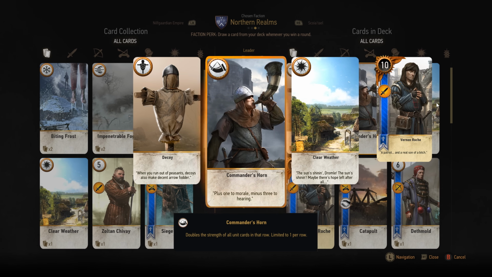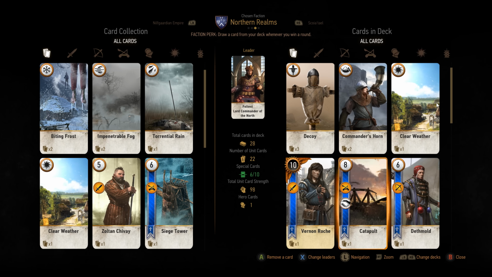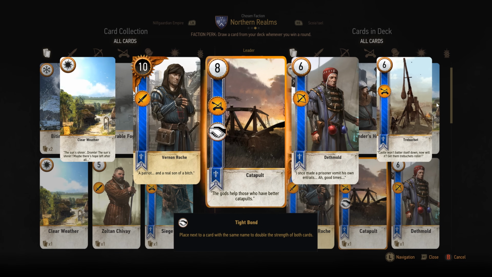So the hero cards are great, but you need to know when to play them and where to play them and how to play them, and you really get a feel for that through just experience and how to stack them up with the various other special cards in the deck. Let's talk about some special abilities that appear on your combat cards that you should know about. The first special ability is called Tight Bond.